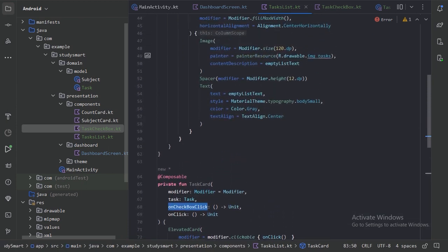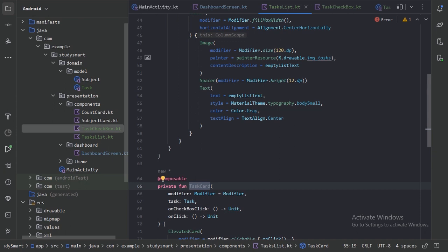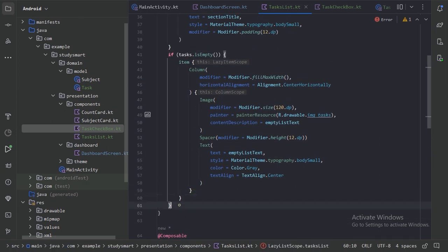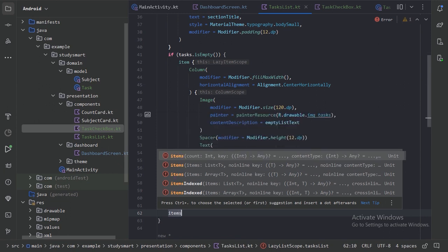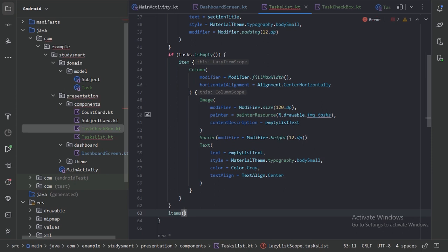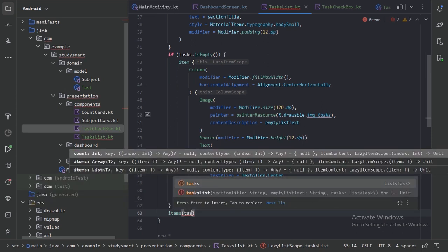Now let's use our task card in our task list. So here after this let's create one more items block. Here we will provide the list of items. So let's select this one, and this will be the task list.